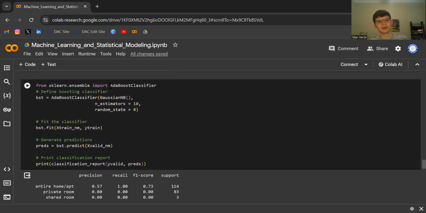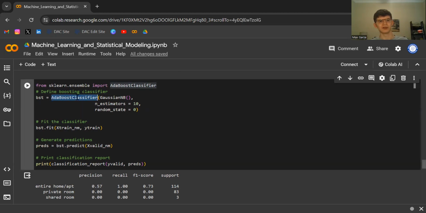Right. And as I was saying earlier, you can do bagging and boosting with any model. And here I'm choosing specifically to do boosting with Gaussian naive Bayes, the model that we just used, basically. Here I'm saying, hey, I want to do a boosted version of Gaussian naive Bayes using 10 models.